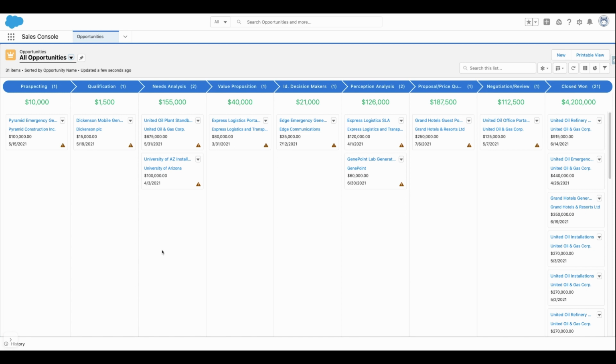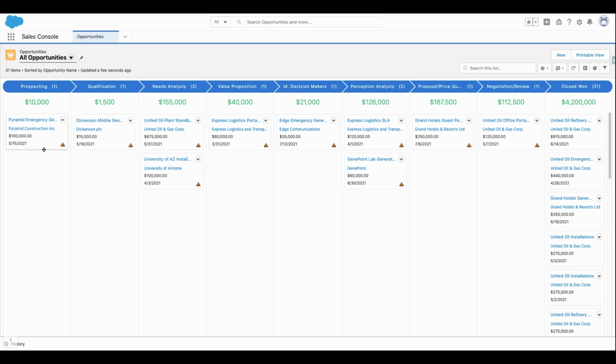Each tile expresses a single opportunity record, and you can click on this little drop-down arrow in the top right corner to edit, delete, or change the owner of the opportunity. By default, the tiles display the opportunity name, account name, amount, and close date of the opportunity. These fields are the first four defined in the compact layout, so you can change this pretty easily if there's other information more useful for you to see at a glance, or if you want to change the close date to the due date or anything like that.